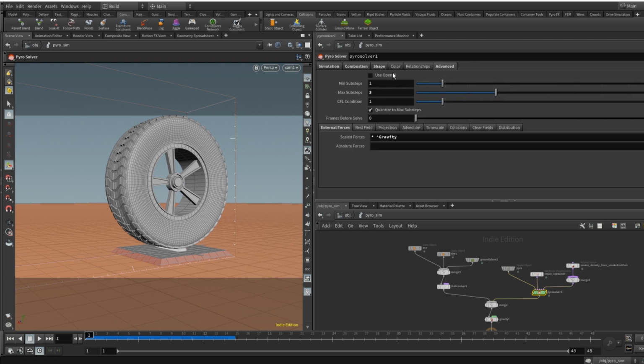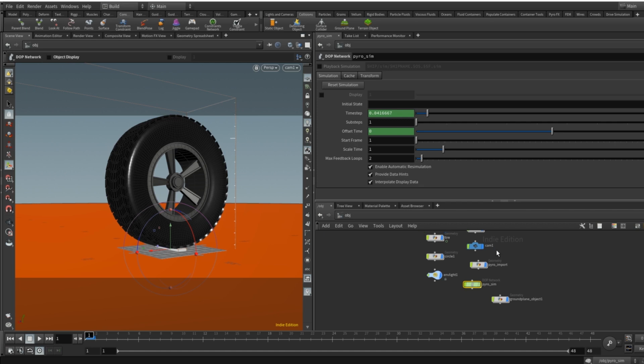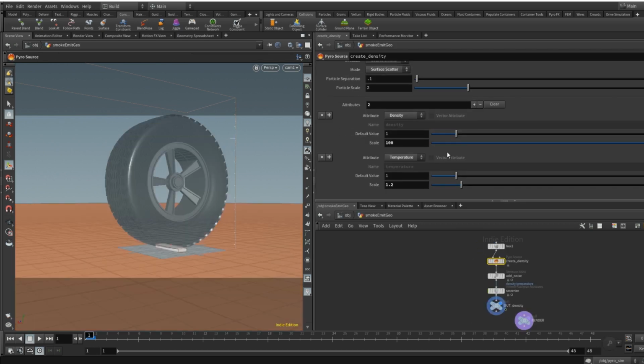Mostly what I want to adjust is the substeps here, so I'm gonna kick it up to 5. And then also when I do that, I want to go back to the smoke emit geo that we created, and under the density I'm going to take the particle size and bring that down maybe to 0.5, and I'll bring the particle separation to 0.05.